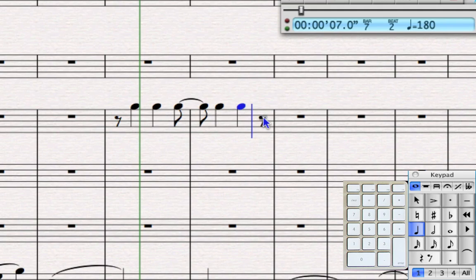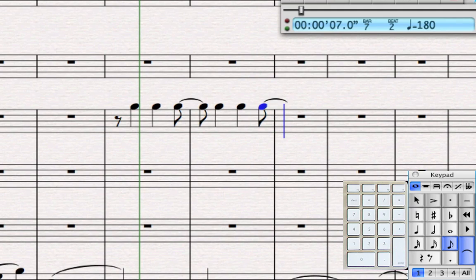That's undo. So what I need to do now is put a quaver in here at the end of the bar and then add a tie to it. So number 3 on the keypad is the quaver, so I'm going to select that, and I'm going to play the pitch of G again. And now I'm going to press the tie button, which you can see aligns with the enter button on the numerical keypad on my computer. There we go, I've added the tie.